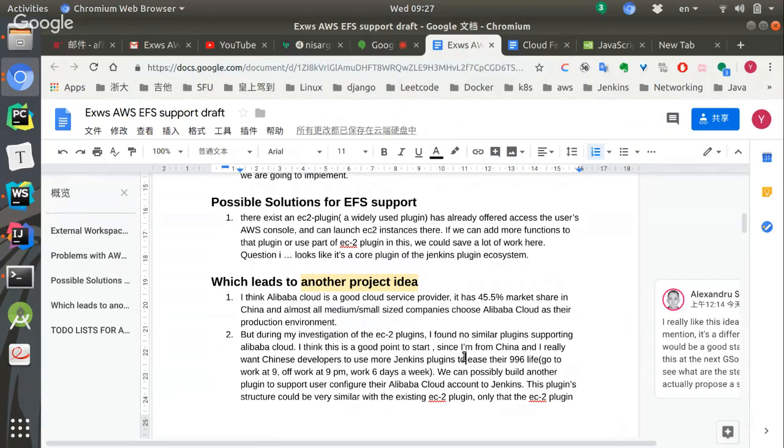And I think the best way to support the External Workspace Manager with a specific cloud service provider is to first implement it in a cloud service provider API plugin, and then log into the cloud service provider and issue requests. I think this would be a more doable design, decoupling what we do in the External Workspace Manager from logging into the service provider.